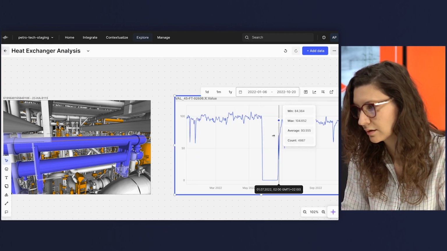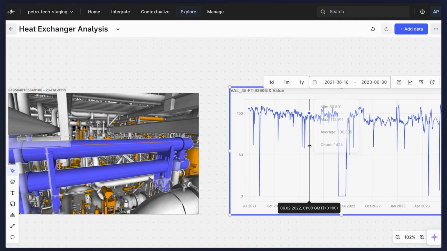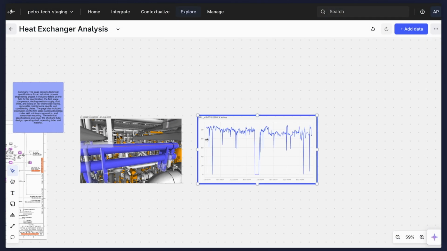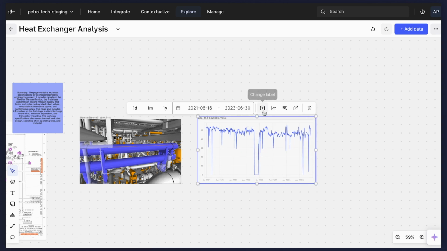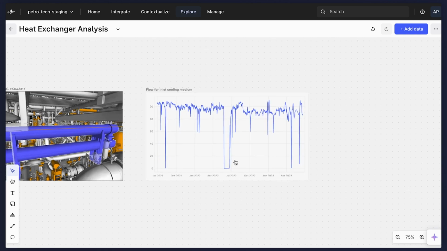I can change the time range. And I can see that something has happened and the pressure has dropped. So I really want to investigate this and understand what is happening.